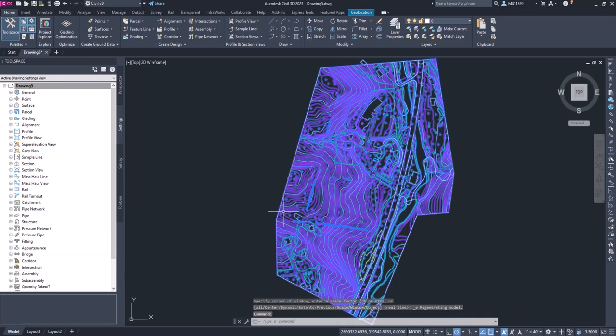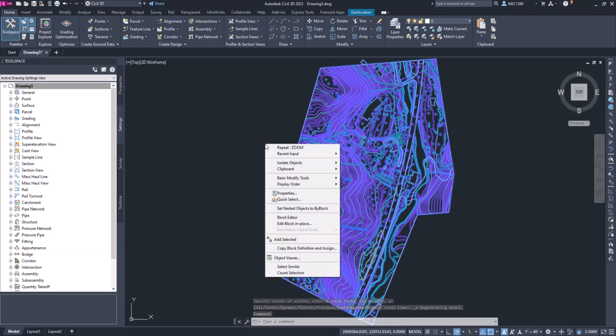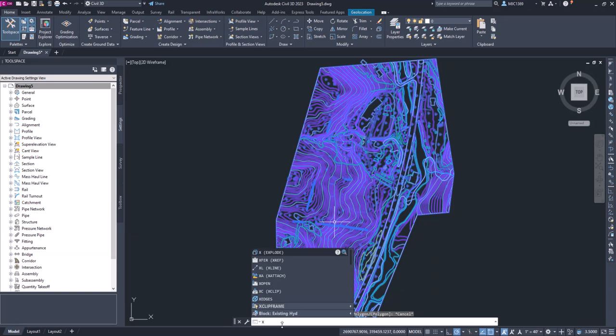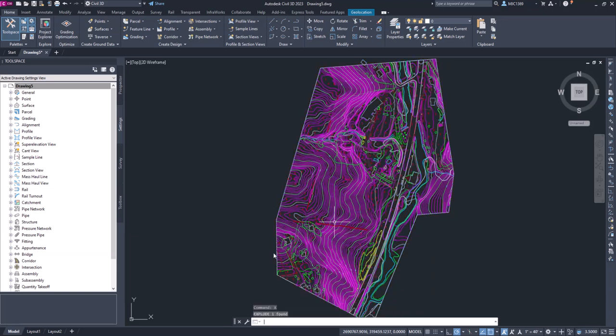So what we're going to do is select on it, and we can right click, and we want to explode the block. So if we select it, and just on the command line type in X, it'll bring up the explode command. I can click on that. And now you can see these are individual segments.